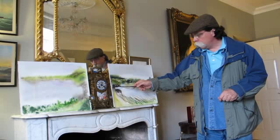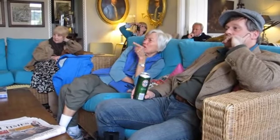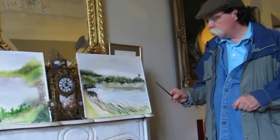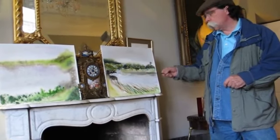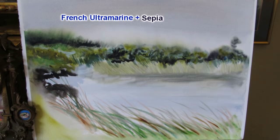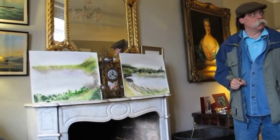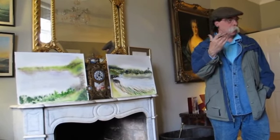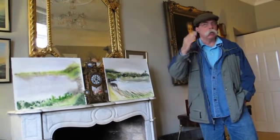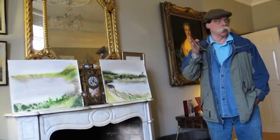Here are the darks — this is sepia right out of the tube on wet paper. There's green under it to the right. That's actually the sepia with ultramarine blue, which makes the gray. Most blue-browns will make the gray. I had to constantly reinforce the shadow for the reeds. What did you say you made the gray with? French ultramarine and sepia. I dropped Payne's gray out of my palette probably about 15 years ago. It's a color that is very predictable and doesn't have the flexibility. With cobalt blue and burnt umber, you can intensify it, make it bluer or browner. It stains and it pretty much stays the same color.